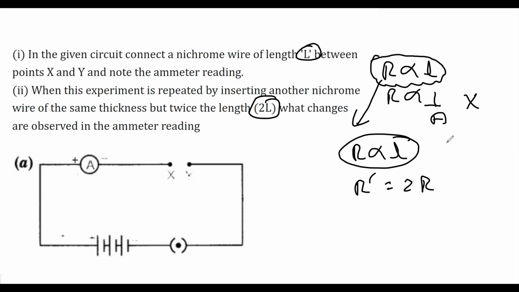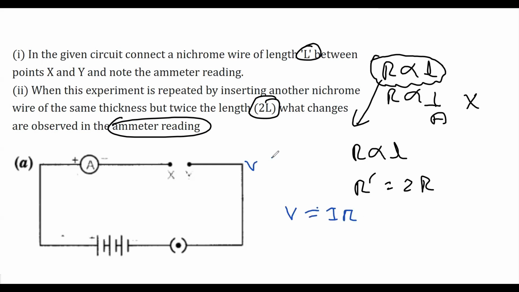As you can see, resistance is directly proportional. But then you have to realize that we have to find out the ammeter reading. From Ohm's law, we know that V is equal to IR, right? Ohm's law said V is directly proportional to I, but using this, V is equal to IR, so I can say I is equal to V over R. Now check here. Considering V to be constant, I is inversely proportional to R. That means higher the resistance, lower is the current.